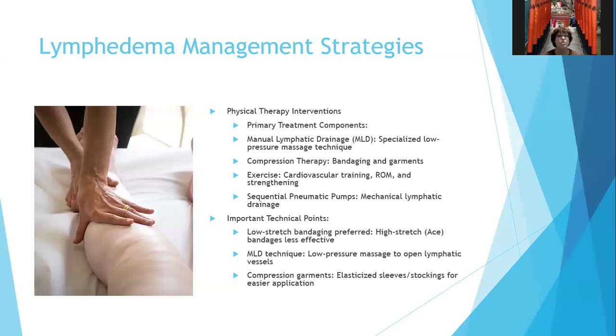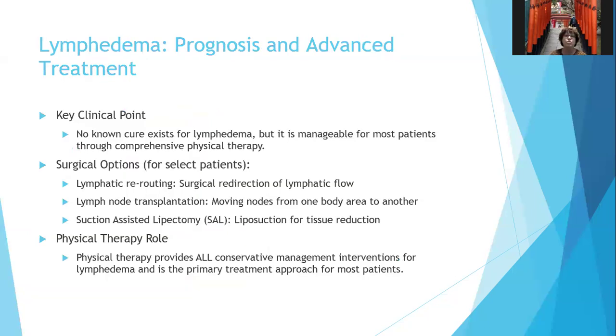So normally you'll get someone in, you'll do manual lymphatic drainage and bandaging till you get them down to the size where they can get into a compression garment, and then they use the compression garment for day-to-day management. And then usually they might come back if, for some reason, they fell off using their compression garment and their girth has expanded and they want to get back in the compression garment. So we can be really helpful for people in managing lymphedema so they don't get to the end stages. So there's no cure, but it is manageable with comprehensive physical therapy.